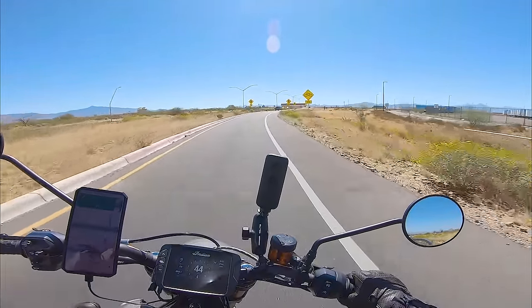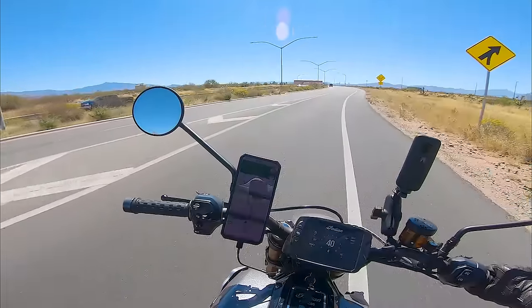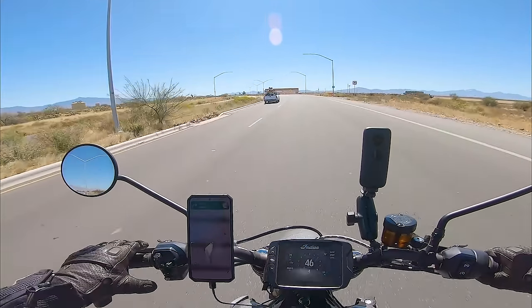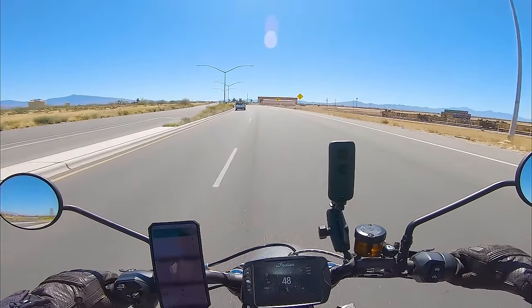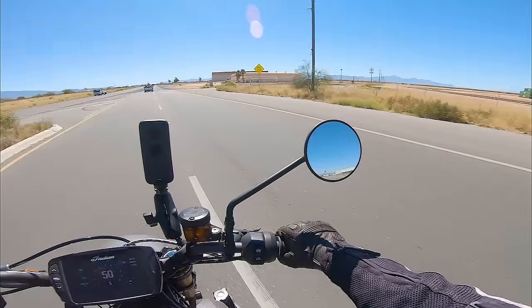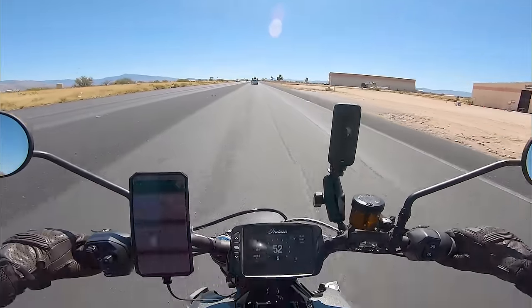Oh, we got a merge. Okay, we got a pedestrian crossing, nobody here. We got a merge, doing a head check. I'm gonna stay in the lane that it gives me as long as I have to. And I love doing head checks. Mirrors are great and all, but head checks, man, you can see really well. All right, through traffic, merge left. I'm going to use my indicator because indicators are easier to see. And that's why I also have this white helmet. Because I just have like this white head just bopping around.